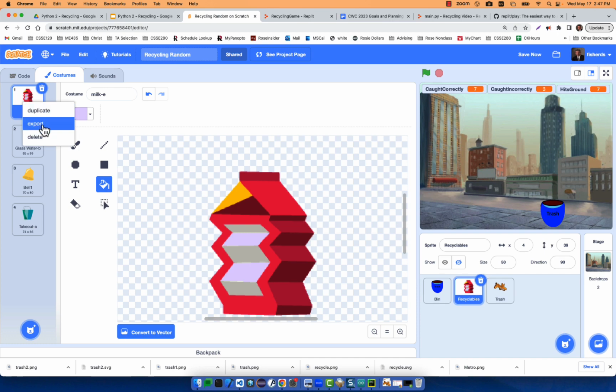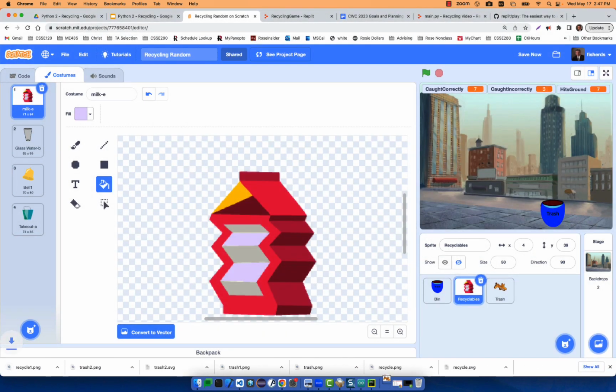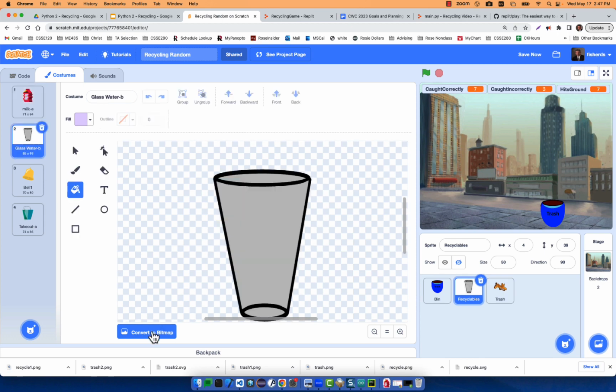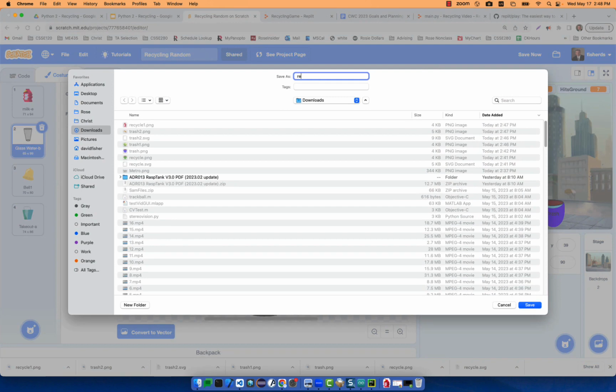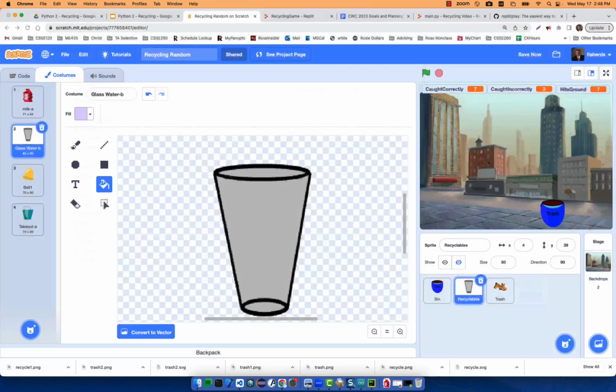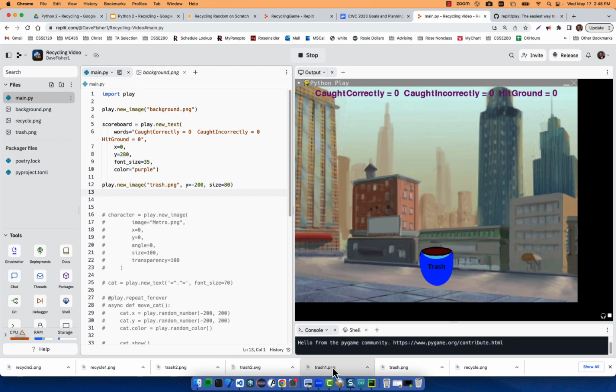All right, so I'm going to export this one, and I'm going to call this one recycle 1. My glass, I'm going to convert to bitmap and export this and call it recycle 2. And it's just because the names were so poor that I decided to rename them. Again, if you weren't able to rename them, that's okay. You can upload them as whatever they were. Since I'm working with Chrome here, I'm going to take trash 1 and trash 2. Recycle 1, recycle 2.